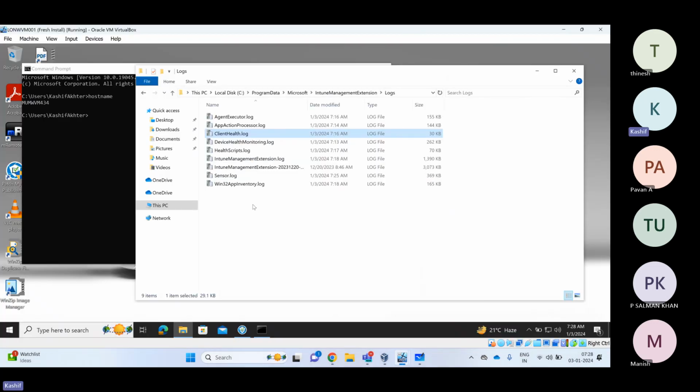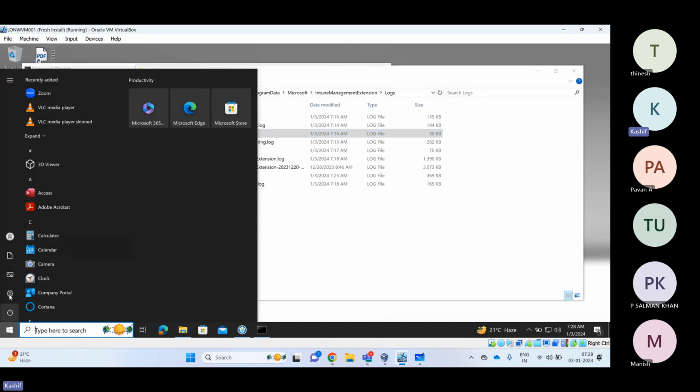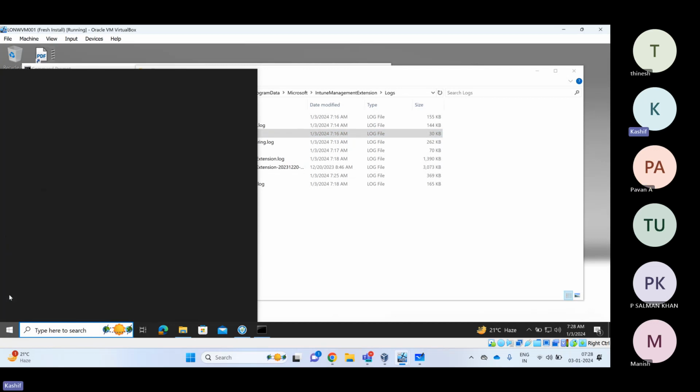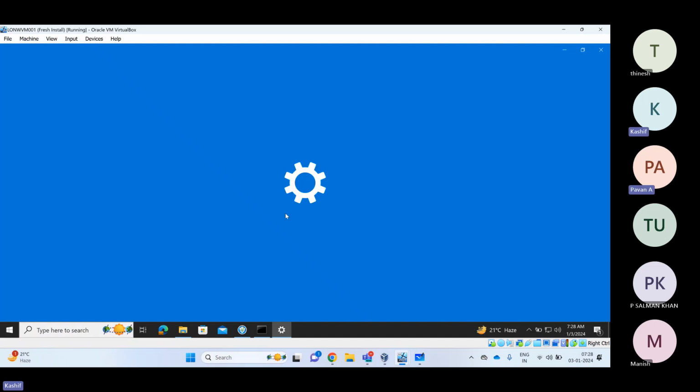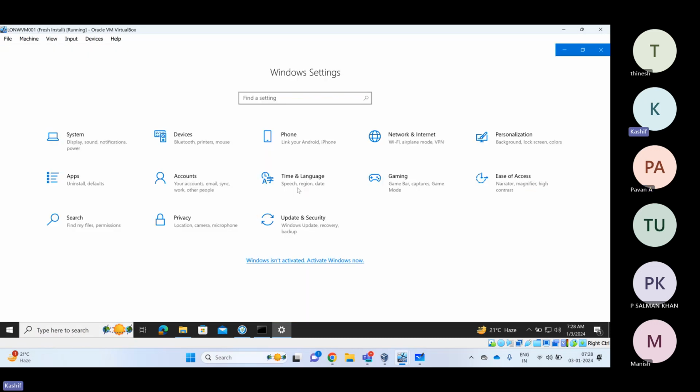For the result, just like we used to do the GP result, if you would like to get the result of the policies, what all policies are applied on the device, then you can go to Settings, Accounts.